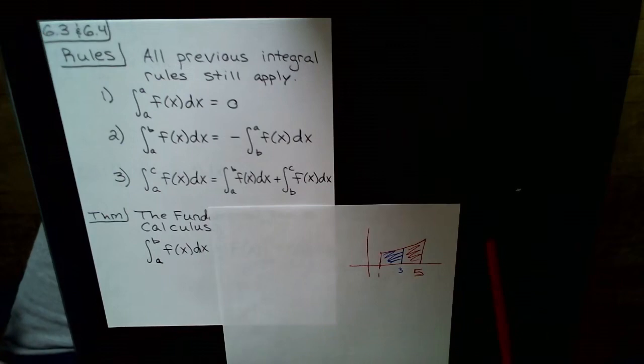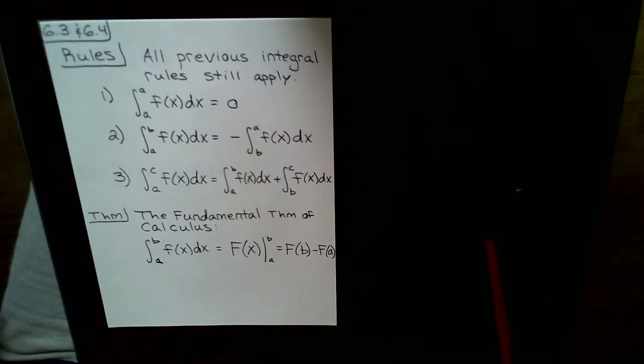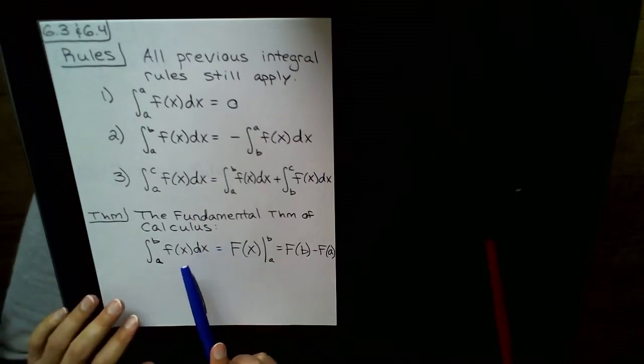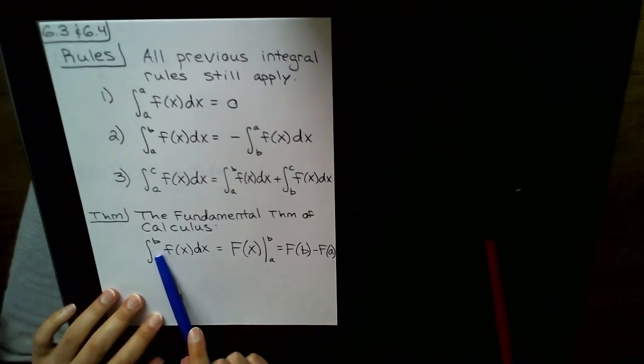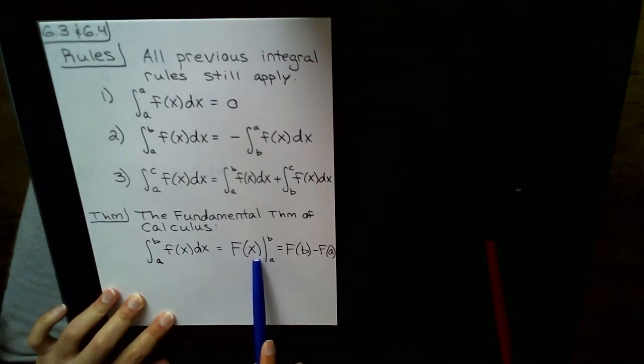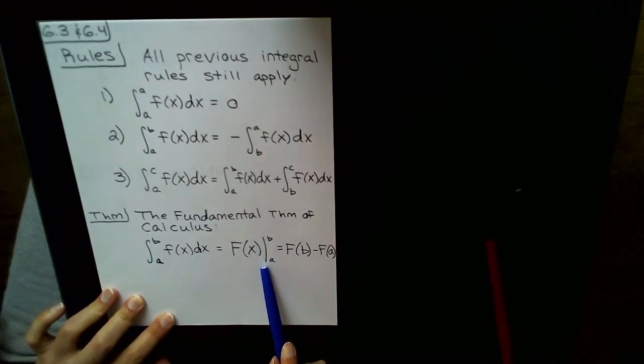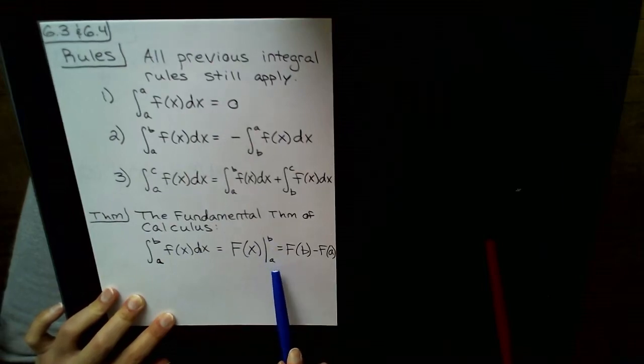Alright, and finally from here we introduce our theorem called the fundamental theorem of calculus. The fundamental theorem of calculus says the integral from a to b of f of x dx is equal to the antiderivative of f of x, remember we use that capital F notation, from a to b. So now that the integral sign is gone, we replace it with this line to show that we've taken the antiderivative, but we still need to keep track of our limits of integration. This line always comes after the antiderivative, so just keep note of that.